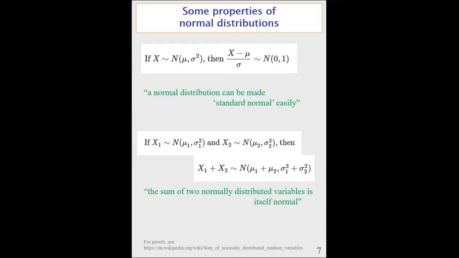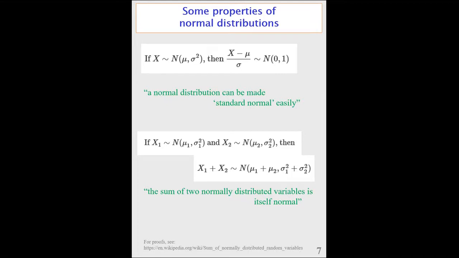Then if I create a new variable where I subtract that mu first, and then divide by that sigma, then I get something that is normal with a mean of 0 and a standard deviation of 1. So if need be, if I have something that has a normal distribution, doesn't matter where exactly it is or how wide it is, as long as the shape is normal and follows that formula, I can create a new variable from that is actually 0, 1 distributed. That's one calculation rule. Anything that has a normal distribution can be made standard normal if you want to.